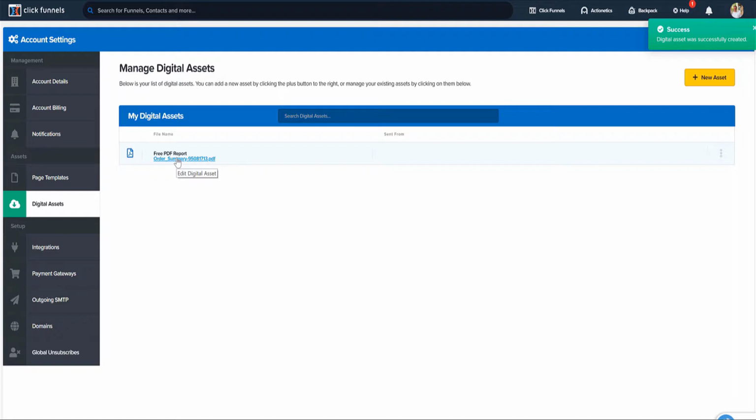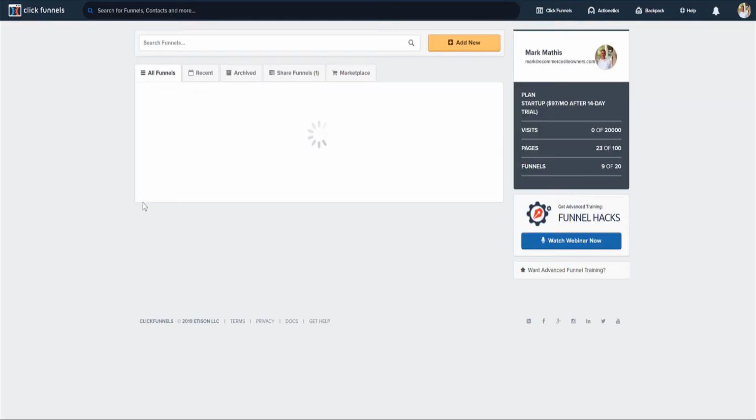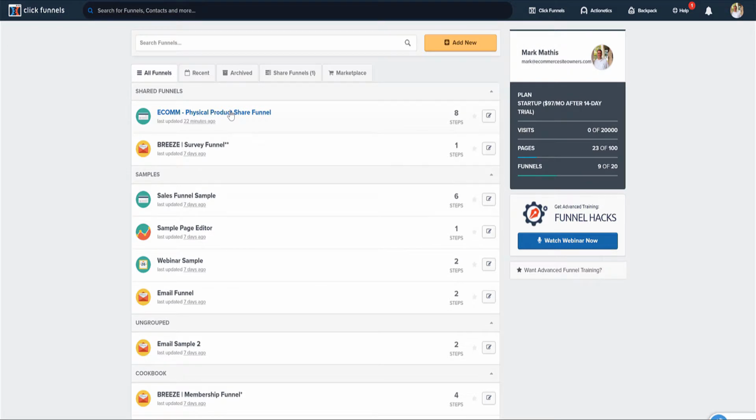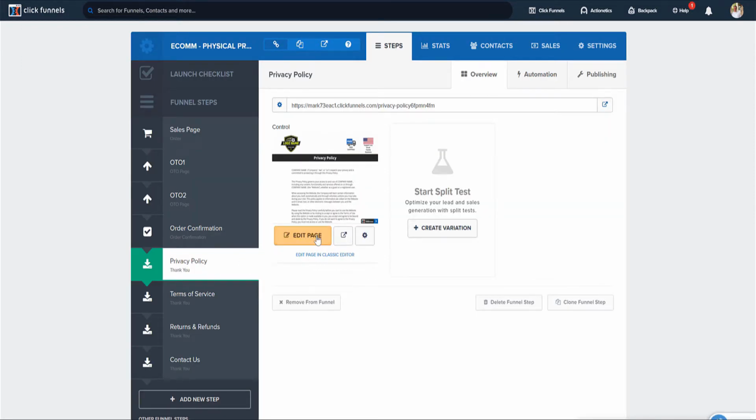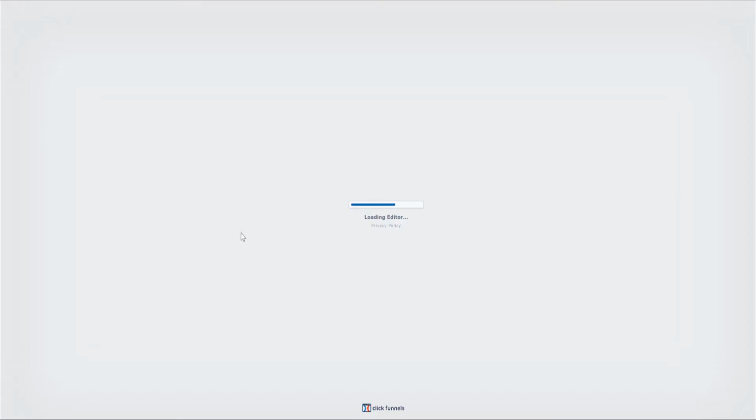So to get the link to add it to one of your funnels, you just right click, copy link address, and then you'll go to whatever funnel it might be. So let's go back into our share funnel. And let's say on the privacy policy page, just for an example, we want to add a link to this page.